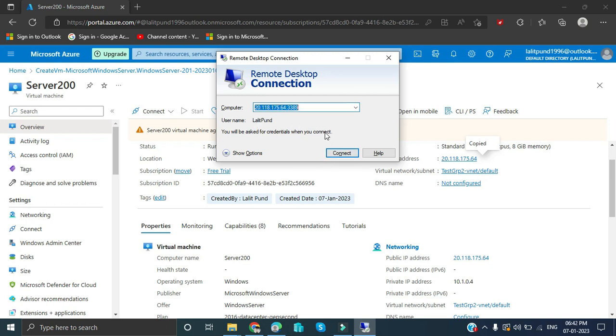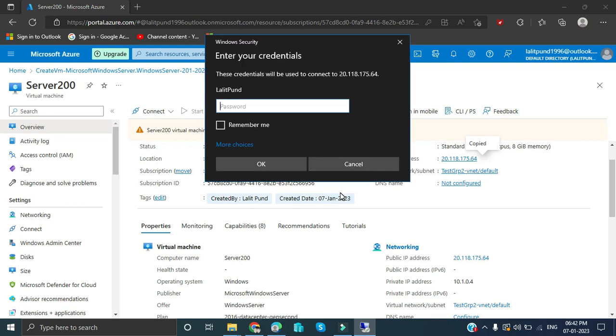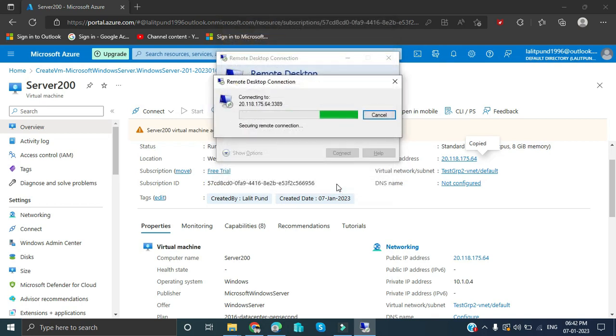Entering the IP address. Let's connect. Giving the password. Click on OK. Click on Yes.